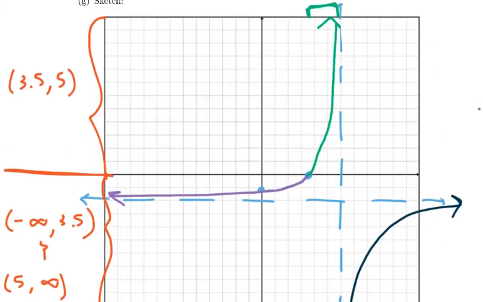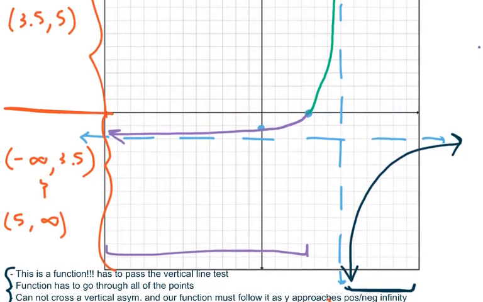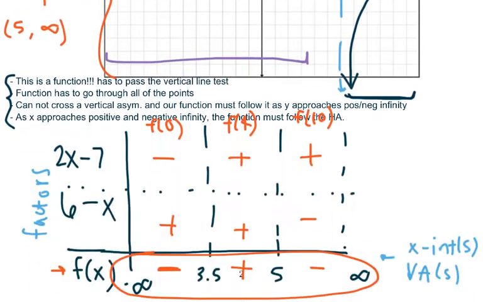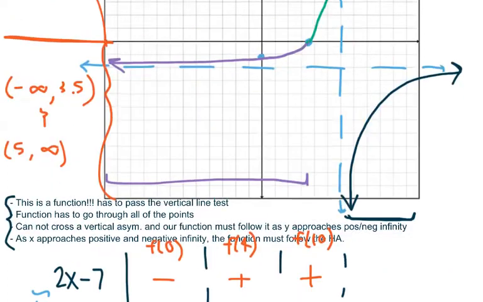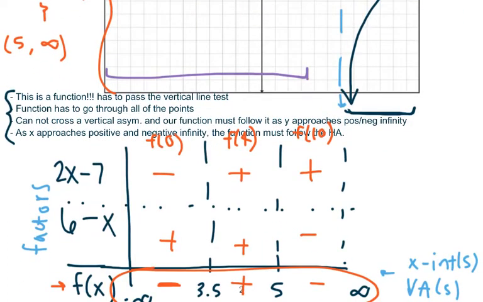Give you one last look at the clean graph. Then again, the sign chart. Next up, I'll be doing a little bit more complicated one. So we're going to have 2 x-intercepts and 2 vertical asymptotes. So the sign chart will be a little bigger, but the idea is the same. Hopefully this helped you get a little bit better of an idea of what a sign chart was, and you'll see it in a few more examples.